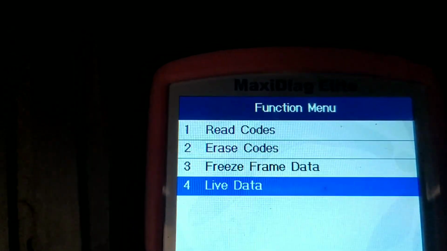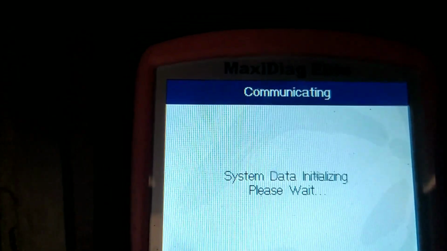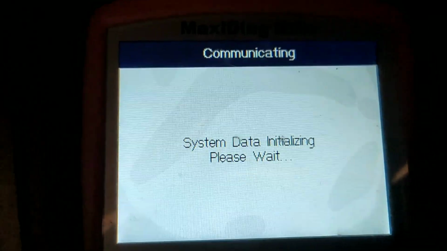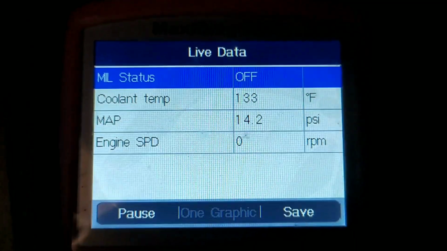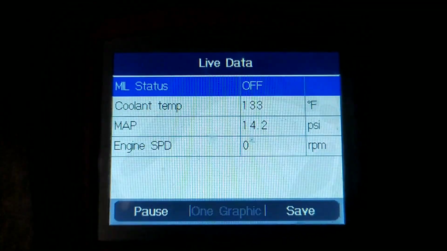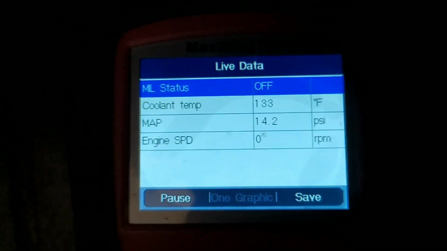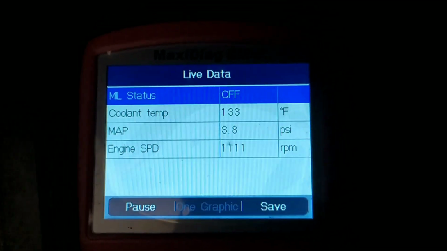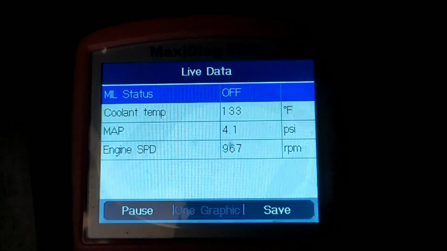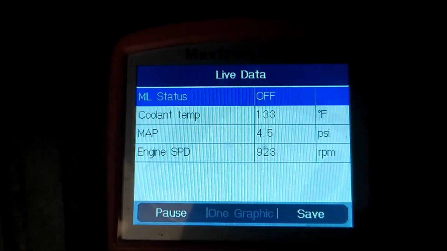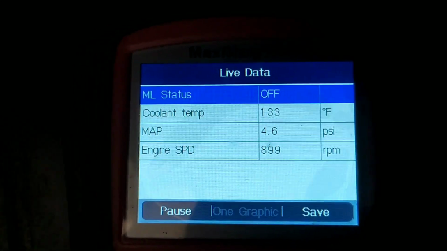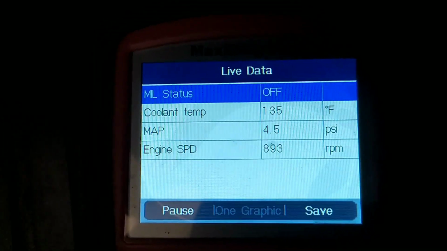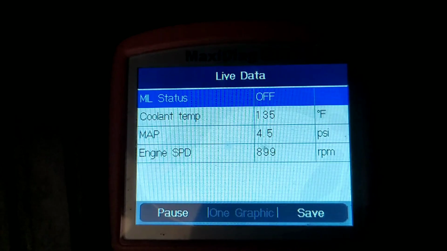to see the values of the replacement MAP sensor. So I'm gonna set it up right now. So those are the parameters we're going to be looking at. So I'm going to start up the vehicle right now. So with the engine running, obviously our MAP sensor reading dropped from 14.2 psi to 4.6, 4.5. It seems quite stable compared to the other sensor, or it may just be me.